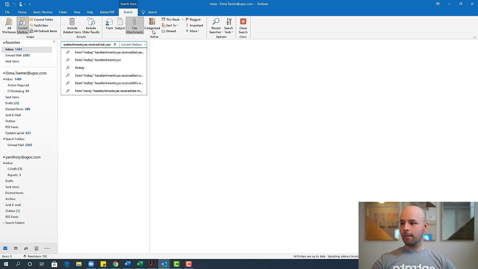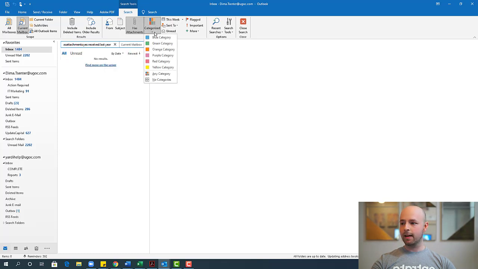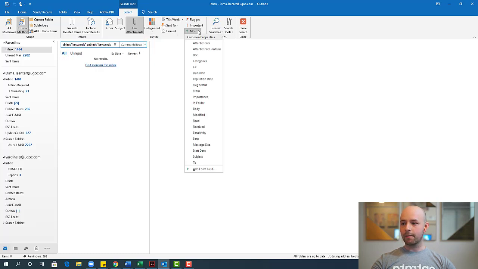If I categorize my emails, which I don't, but some of you may, we can go ahead and select the category. If the email's unread, I could do that. And as I mentioned, there's a bunch of other common search fields here. So by using this functionality, I can pretty much pinpoint exactly what I need in a matter of seconds, rather than having to scroll through all 22,000 emails to find the exact one I'm looking for.